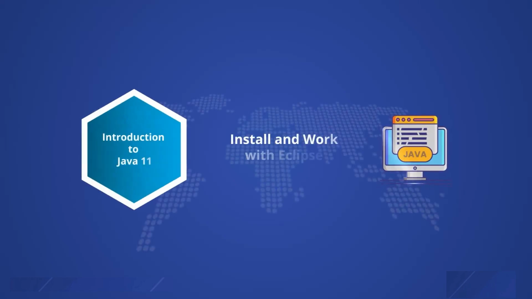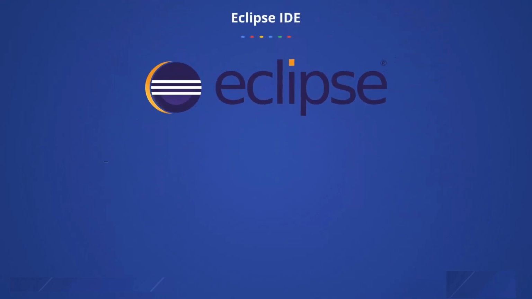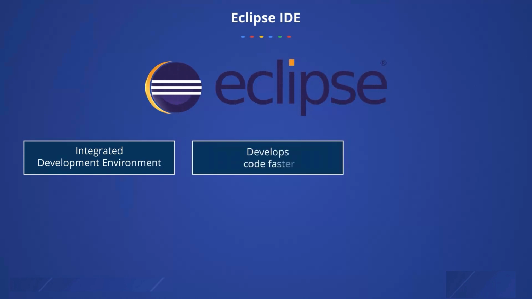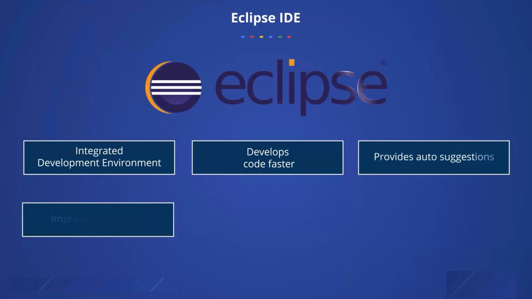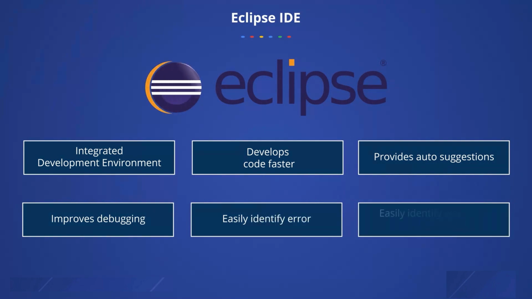Now, here we see how we'll install and work with Eclipse. Eclipse, by the way, is one of the popular IDEs. IDE stands for Integrated Development Environment, and it helps you to develop your code faster. These tools give you auto suggestions and improved debugging. You can easily identify errors and warnings, and if any particular packages or classes are missing, it automatically highlights that. So all this will be easily done.